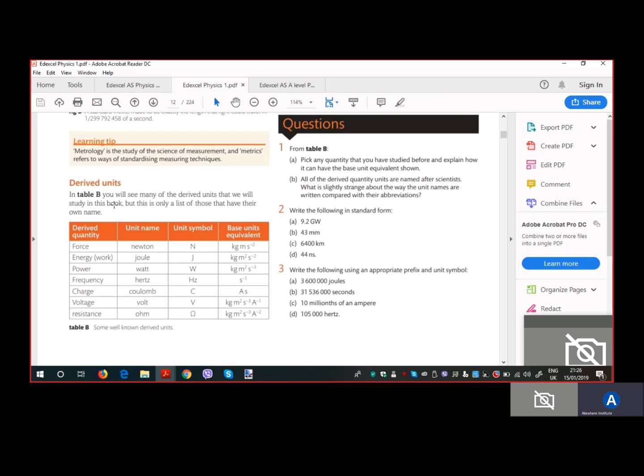Here also, you should not memorize this, but you should know how to get these units in base units. I mean, in the exam they may have an MCQ question where they ask you what is the base unit of joule, and they give you a list, so you have to pick the correct answer. Yeah. Okay, so those are some of the past paper questions. So let's see how to do this.